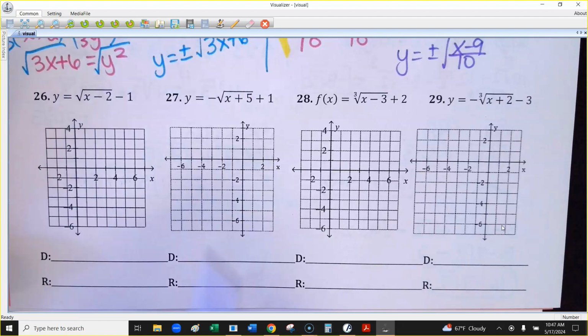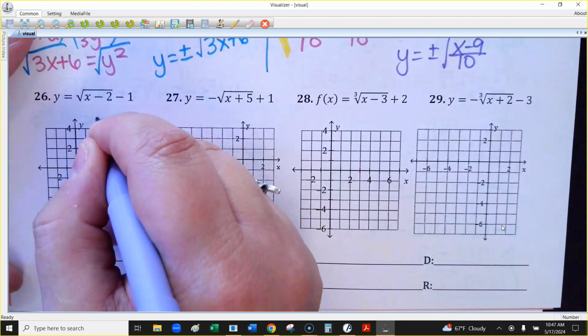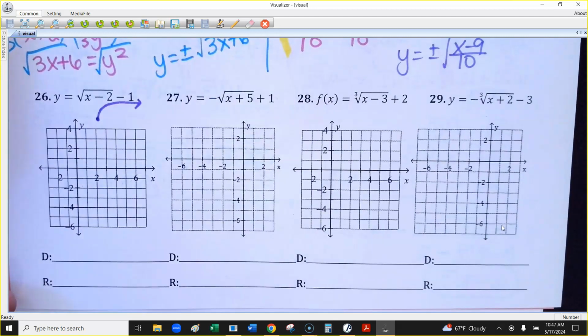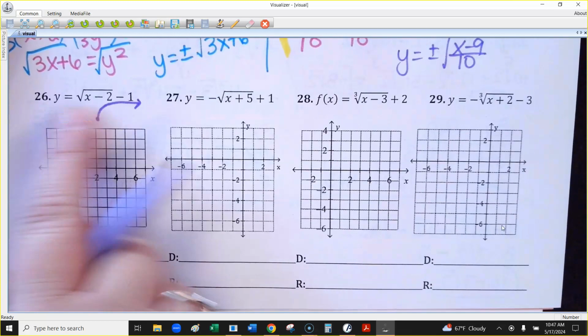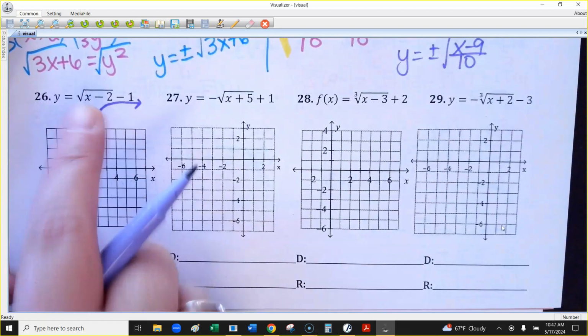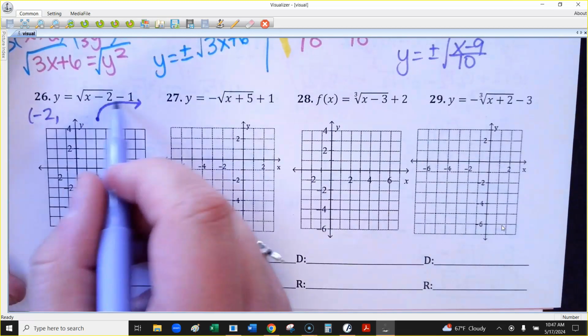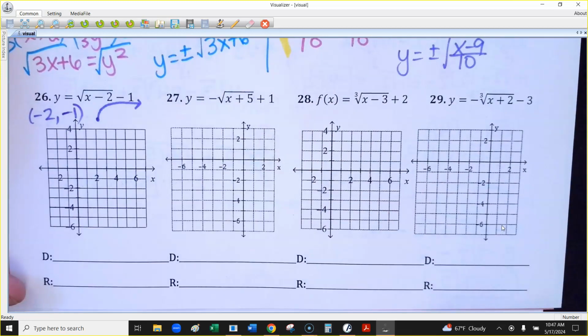So in general, if you have a positive square root, to make it a function, we don't have the plus and minus in front of it. That is the general shape. It is like the top half of the sideways U, but we restricted it when we graphed it so we had a function. What you're going to do, opposite copy: inside with the x, it's the opposite of what that looks like. Outside, just copy that number, and that'll be the starting point.